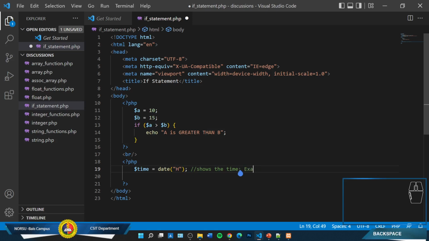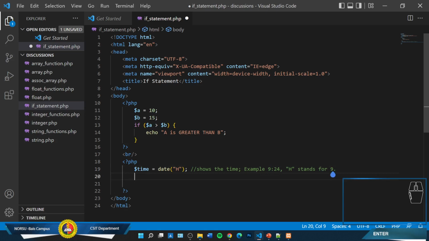For example, right now it's 9:24. The H stands for 9 o'clock. All right, I'm going to show more about the date function later on, but just to give you a hint, capital letter H represents the hour. Again, if it's 9:24, then H stands for 9. All right? Okay, I'll show more about it later on.